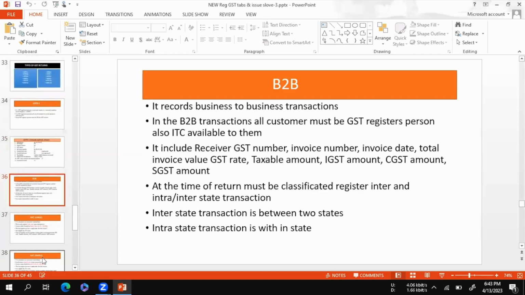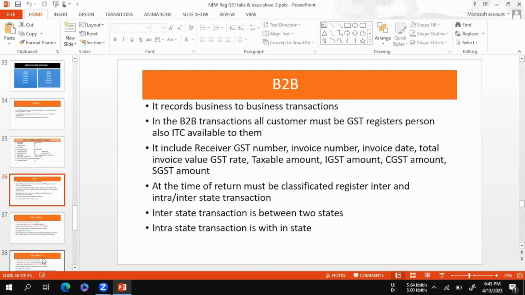I will go to B2B. What I explained is mentioned here. It records business to business transactions. In a B2B transaction, all customers must be registered persons, and ITC is also available to them. They are also filing returns, including the GST numbers that I have entered in the GST portal.